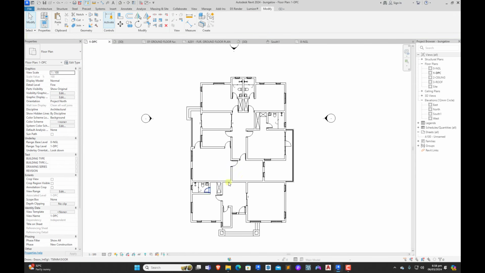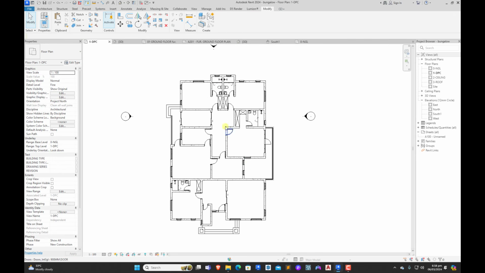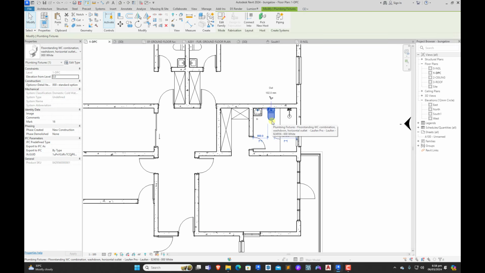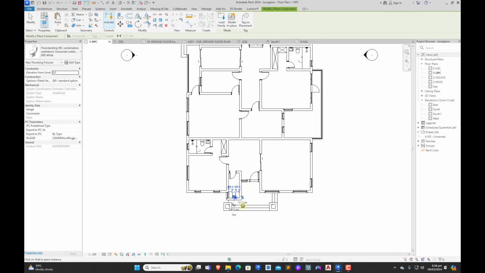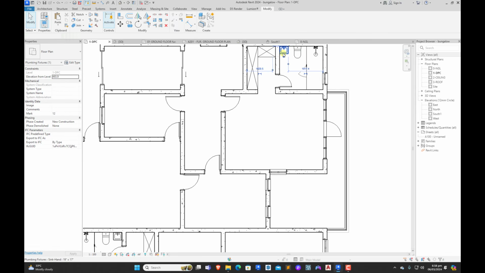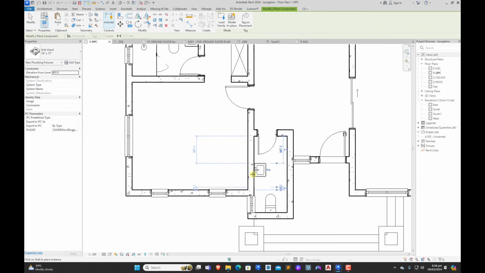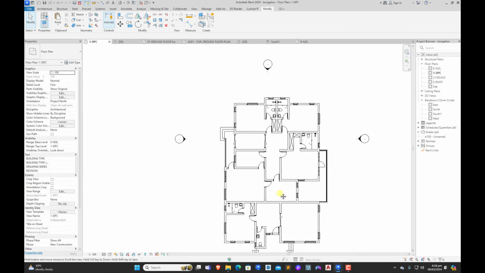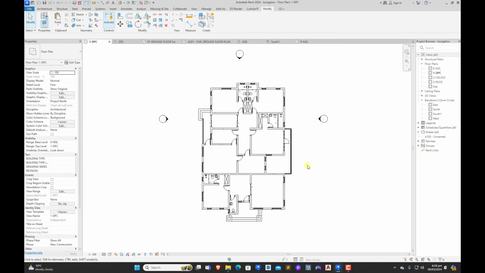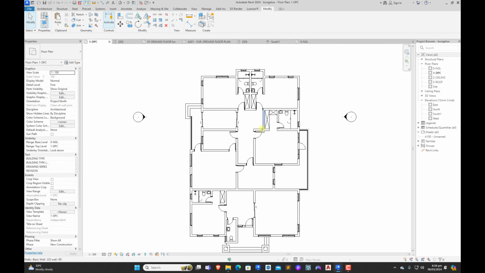All right, now the next thing we are going to be doing, since we furnished all the, well, we have one more toilet to furnish. That's the visitor's toilet. So we click this here and we click on this CS to create similar, and we place the wash hand basin right there. So this is good. We furnished all the toilets successfully. So the next we're going to be doing is to furnish the bedroom spaces.